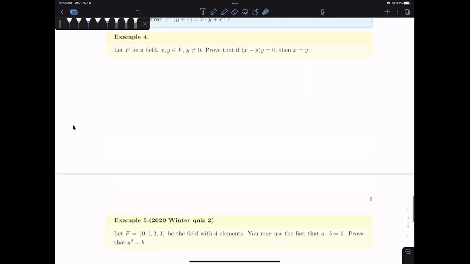Question 4. Do you guys want to try 4? Try 4 yourself and see if you can figure it out. It should be fairly easy, but try. If you want to write on the board, you can do that. I'll let you write if you want to. So you can annotate, just annotate and see how it goes. A few people can do it at the same time. For example, if you don't like what the other people wrote, you can do your own version.